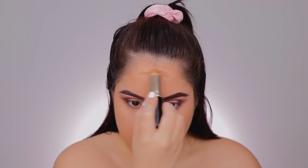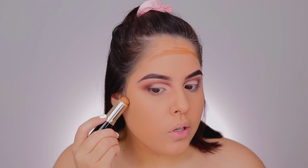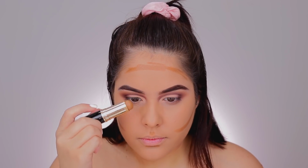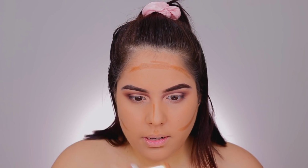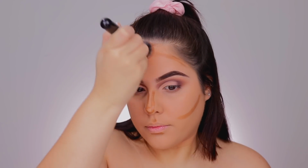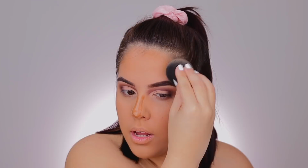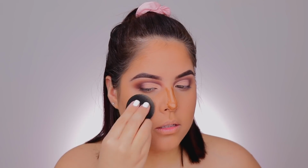I'm going to be doing a little bit of cream contouring, and I am using the Bobbi Brown foundation stick in Warm Almond. This is super old, but it's so good. So I'm taking this up here in forehead, right here in cheeks, right here and right here, and of course down the nose. I'm going to blend that out using the Sigma F80 Flat Kabuki brush. It's such an easy blend. Once it's blended out, I like to go back in with my beauty sponge to make sure that everything is really nice and blended, and that there is no harshness, and that everything is nice and slick.